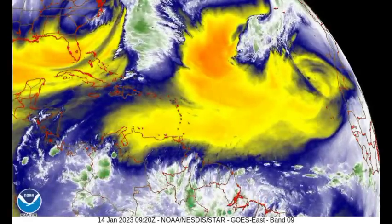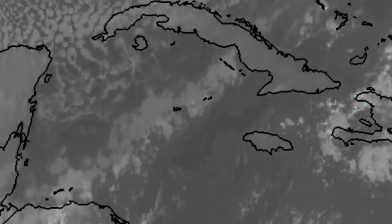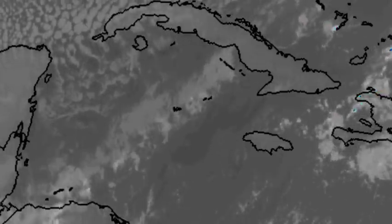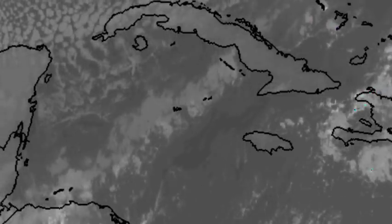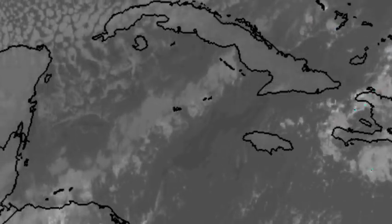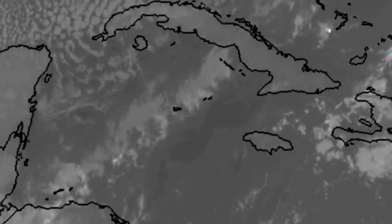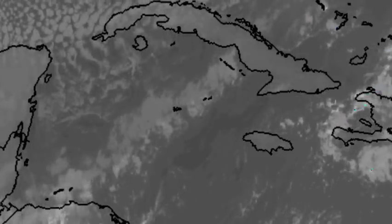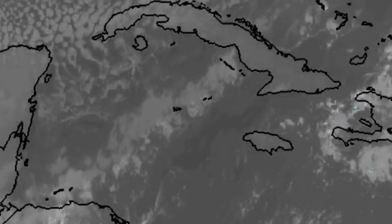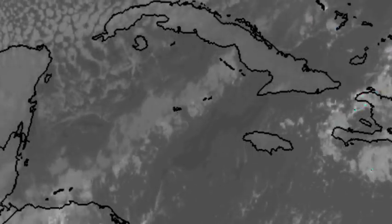As we head into tonight, for some areas across Jamaica there is going to be that temperature drop. For example, in Montego Bay the temperature is expected to drop to around 20 degrees Celsius tonight, and usually it is around 20 to 23 degrees Celsius at this time of year. So it's going to be a few degrees cooler, and throughout the day tomorrow the highest temperature is going to be in the low 20s — those usual nighttime temperatures becoming the maximum daytime temperatures for the entire island. Remember to have everything ready: those sweaters, jackets, and even those warm blankets that we wouldn't normally use unless it's cold.